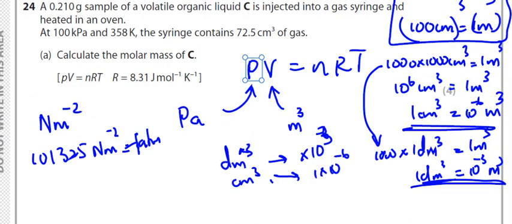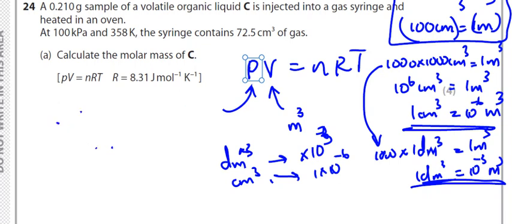So pressure is given in kilopascals. Right. So kilopascals, you multiply by 1000, you get pascals, because you have to have the values in pascals, right? Not in kilopascals. So you simply multiply that by 1000 to convert the kilopascals to pascals. Let me just write it here. And then the volume you have to convert.